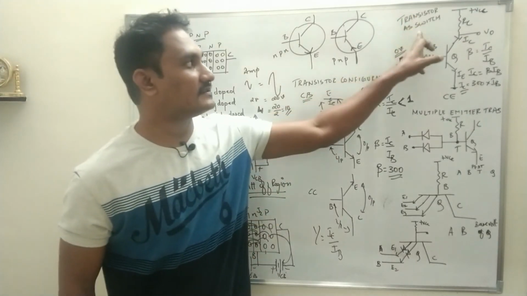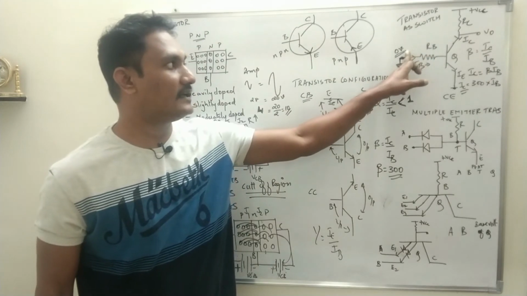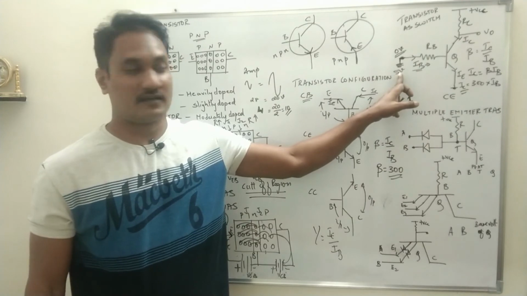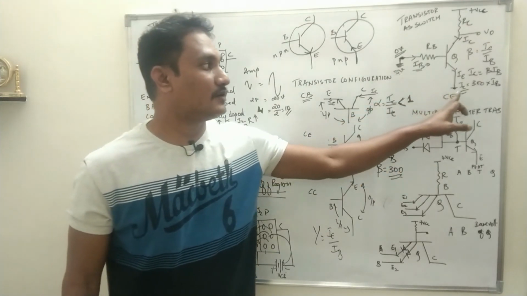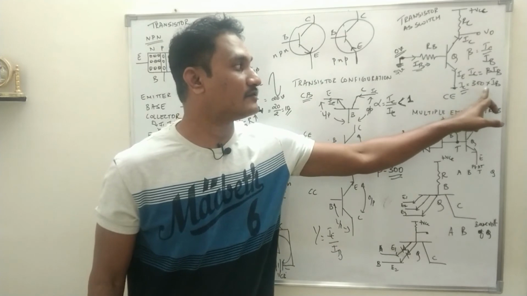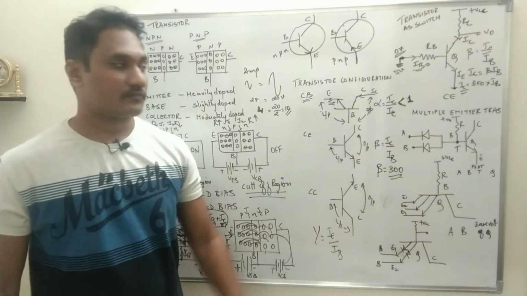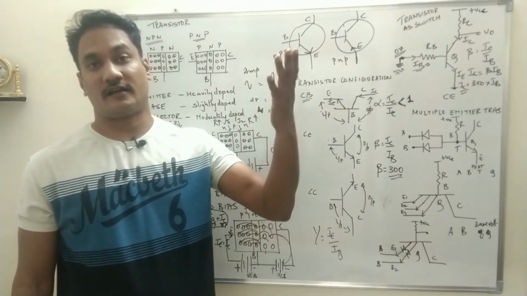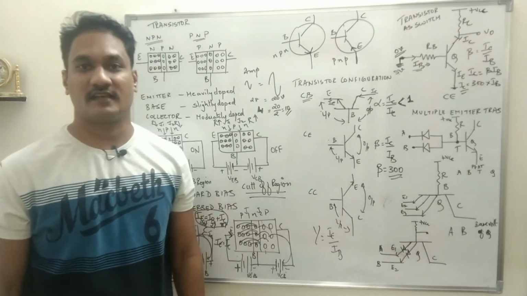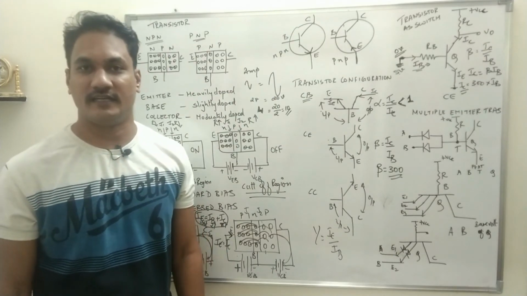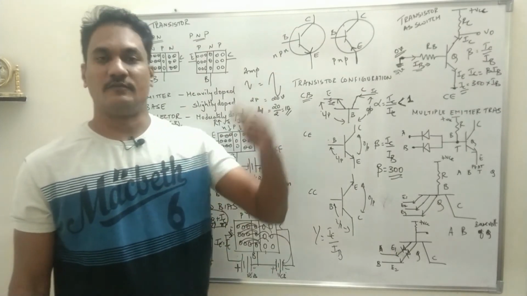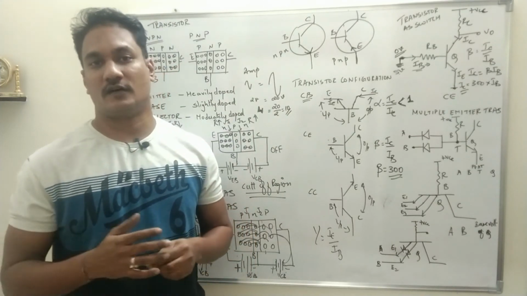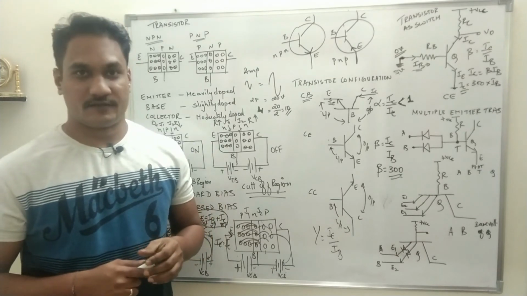Okay, so that is how the transistor can be used as a switch. When you give 0 at the input, the transistor is in cutoff region. When you give any higher voltage, the transistor will directly go into saturation region, because the collector current will be 300 times the base current. Even for a small base current, collector current will be large. So the transistor is conducting heavily, therefore it is working in saturation region. So the transistor can be used in one of two regions, cutoff and saturation. That is how a transistor can be used as a switch.